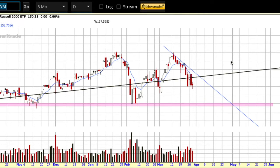Anyway, with price on the Russell trading below the 8-day EMA on the daily chart, I am not going to put any new names forward for my watch list, but I will highlight a past Chart of the Day Cafe pick that looks really interesting in this area should we get that price strength and that positive candle that pulls us up and over the black diagonal line in the days ahead. These videos go out every Tuesday and Thursday, so I won't put another one out until next Tuesday. So if we get that price strength, here is one to keep an eye on.